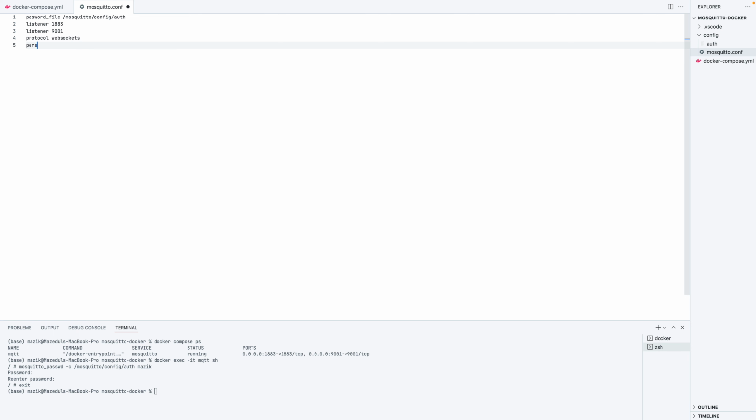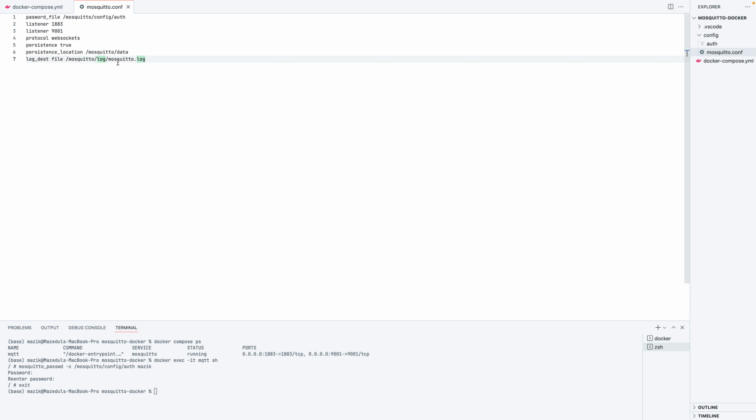So that will be persistence to true, and persistence location would be mosquitto data, and log dest would be a file, and inside the directory called mosquitto log, mosquitto.log. I think we are good to go.